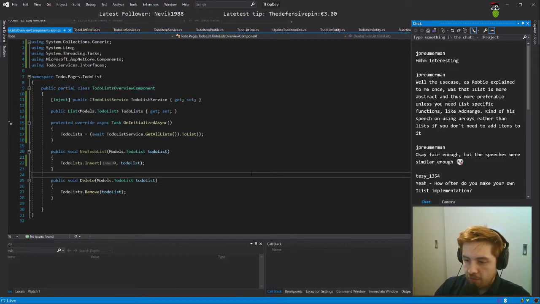And Tessie says, yeah, how often do you make your own IList implementation? To be honest, never. In my career, I never made a... Yeah, I did it at school and stuff like that. But if you do that, you use the enumerable, I guess. And most times, if I do want to do something like that, I just wrap it in a class and still use the IList. Because, yeah, I don't need to handle my list myself. So I believe the only time I did it was in school, to learn how they work.